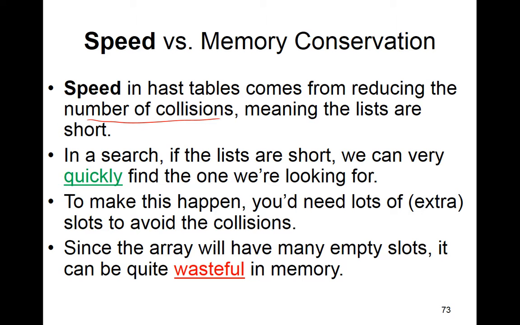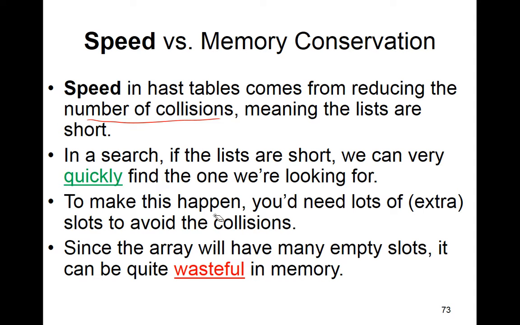The lists only become longer when you hit collisions, when you have a subsequent thing that's trying to insert itself into a row that already has something. That's what causes these lists to become long. So if you could reduce the number of collisions, your lists would never be all that long. And since when we search through the hash table we scroll through these lists, you would be able to find things very quickly. So this is sort of like, oh yeah, well, why don't we just always do that? Okay, well, here comes the rub in the second part.